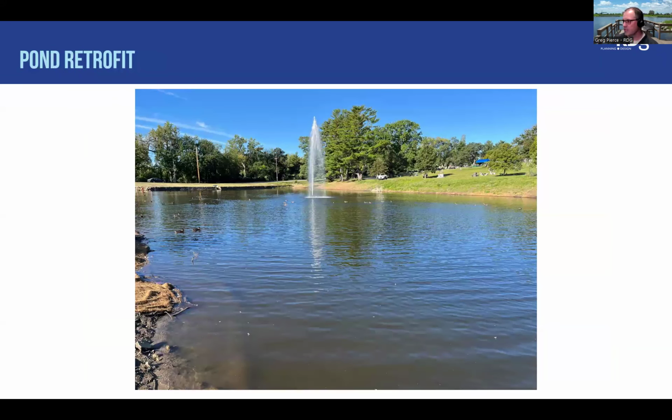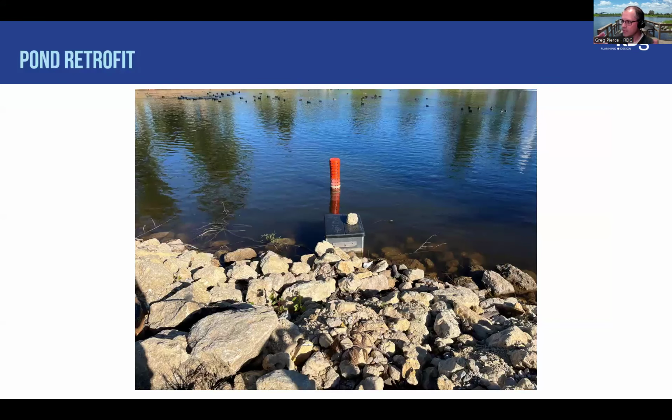So that was a new construction. These can also be retrofit into existing ponds and detention basins. This is Glendale Cemetery here in Des Moines. They did a retrofit. They wanted to do some dredging, but they also wanted to apply a water quality component to this pond. The old pond outlet, as the water level rose, we just kind of let it out as fast as the pipe would allow it to go.